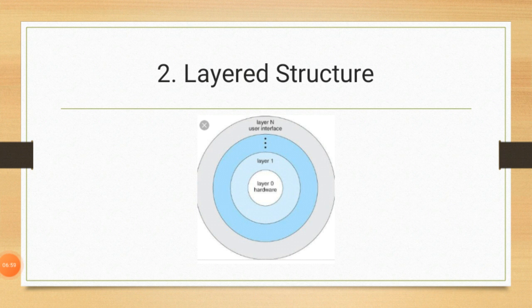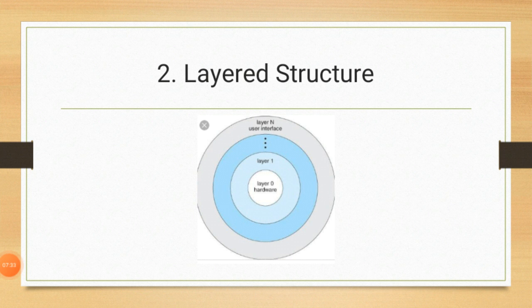One more problem in this layered approach is that it is less efficient than the other types of structure. For example, whenever a program is going to execute an input output operation, it has to execute a system call that is trapped to the input output layer, which is going to call the memory management, then again the CPU scheduling, and so on. So it takes more time, hence it is less efficient than the others.